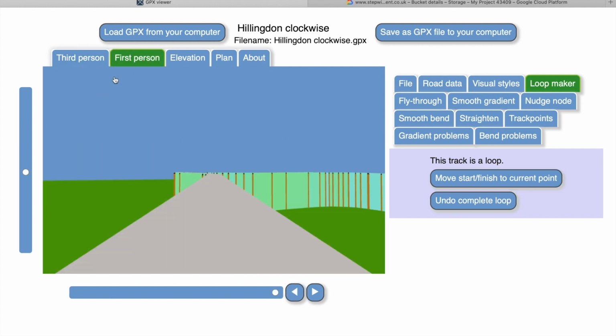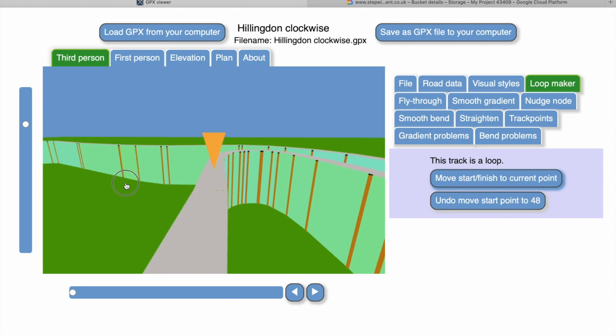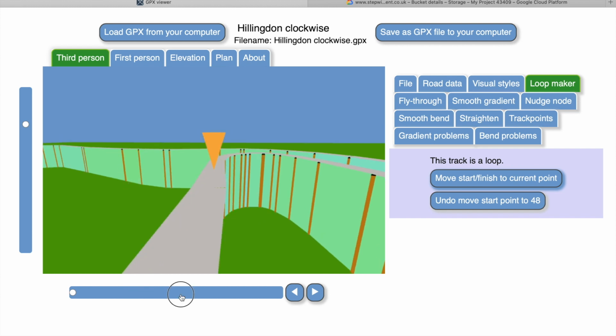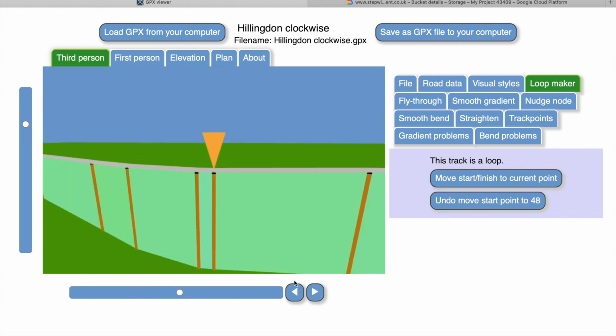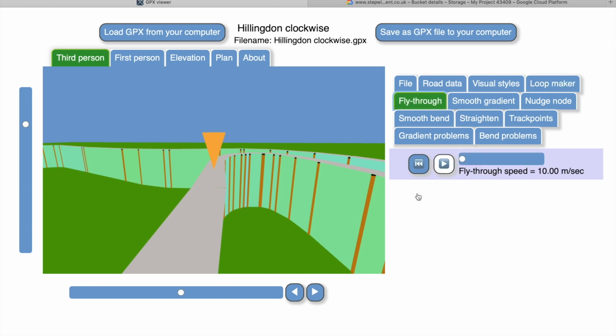In fact, it could even be way over the other side of the track, and say, no, I really want to start the loop here. So now the loop starts there. The main reason you might want to do that is because you've got some fixing up to do back on the original start point, and you can now use the other tools because it would otherwise be impossible to use the tools bridging across the start and the finish. Let's put the start point back where it was and move on.